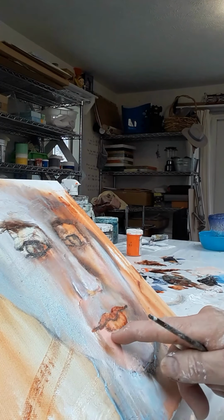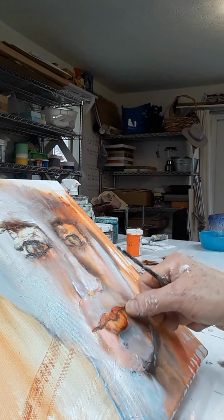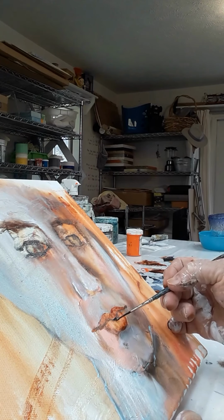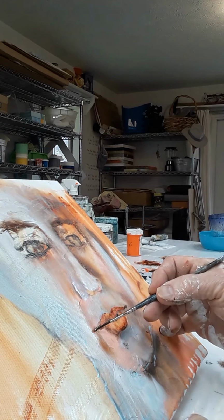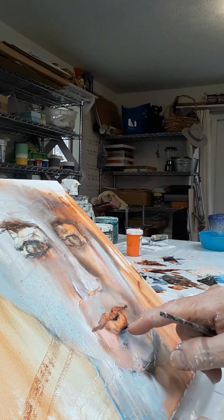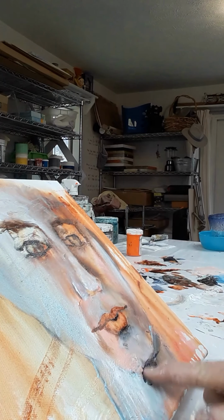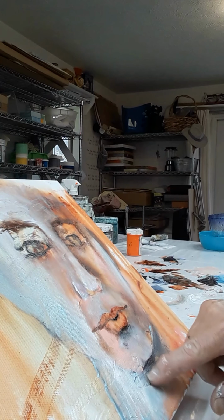I kind of like this little area right here. It kind of made itself, so I'm going to try to leave it. I've got his mouth really exaggerated. But I'm going to leave it for a little bit and work on other parts of the canvas just to see if I want to leave it like this. In a minute, I'll know. I like that little spot right there.